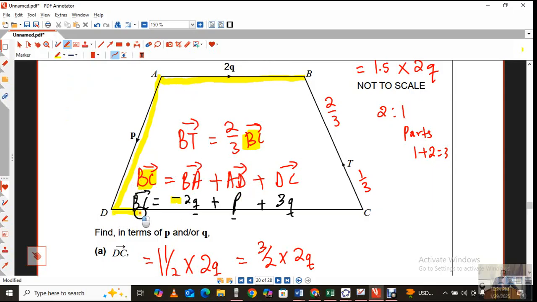And then you go all the way in this direction. That's the same direction of travel as you get. That is how you can find BC. Because we cannot go directly to BC because we don't have Q's and P's there. So how else are we going to find it? We're going along that. Write that into like that and simplify it, and that's how you get the answers to that question.